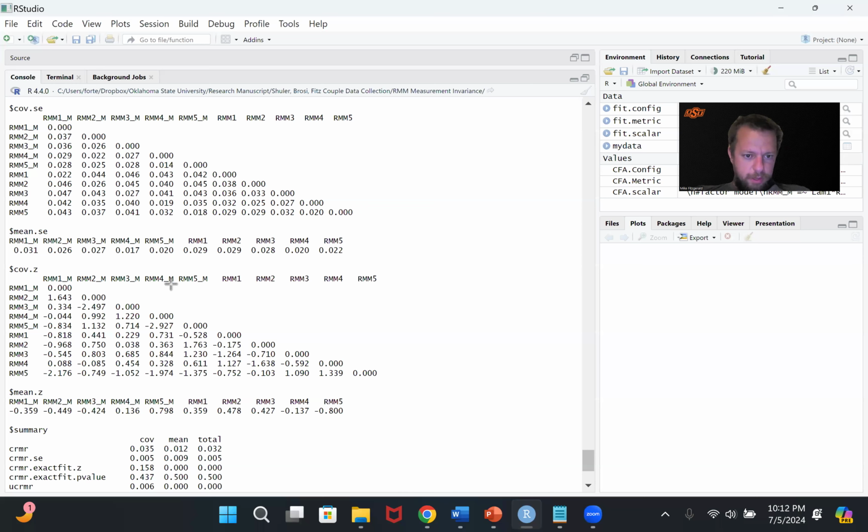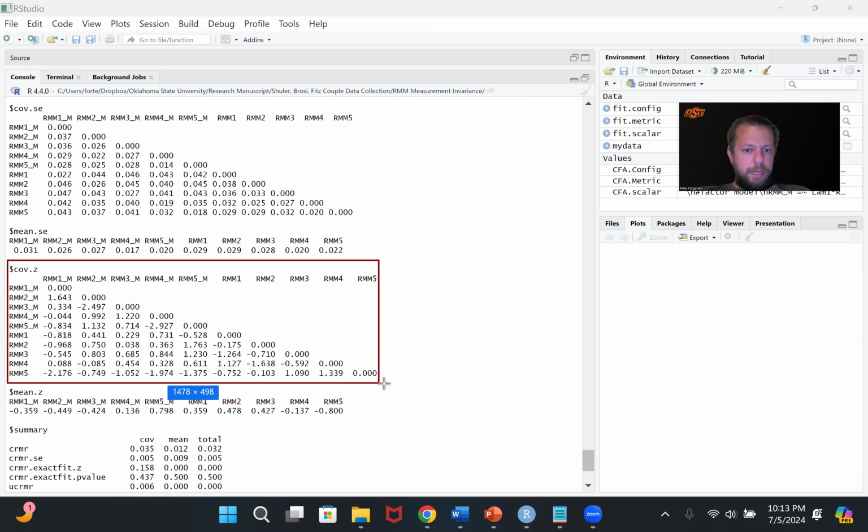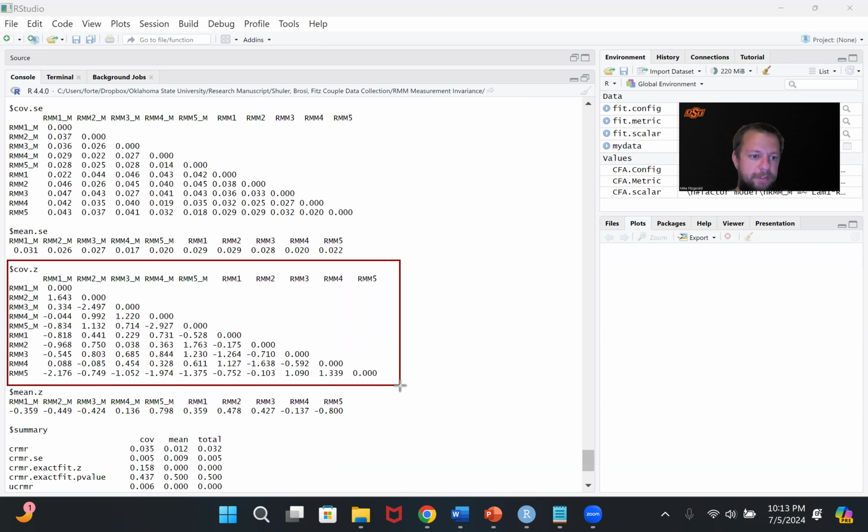And so we can actually go through that right now. And so we have the residual matrix here. So this is going to be a matrix of z-scores. All of these values in here are going to be z-scores. If you remember from intro stat, your critical value for z-scores is 1.96.